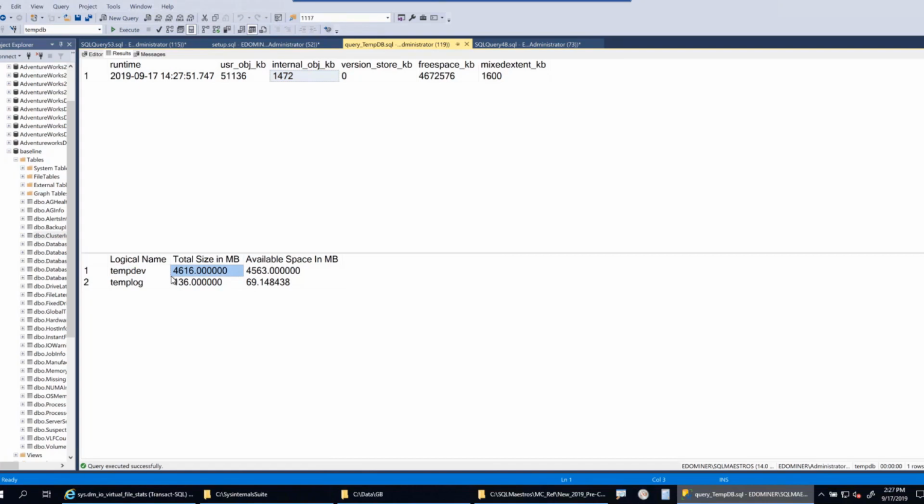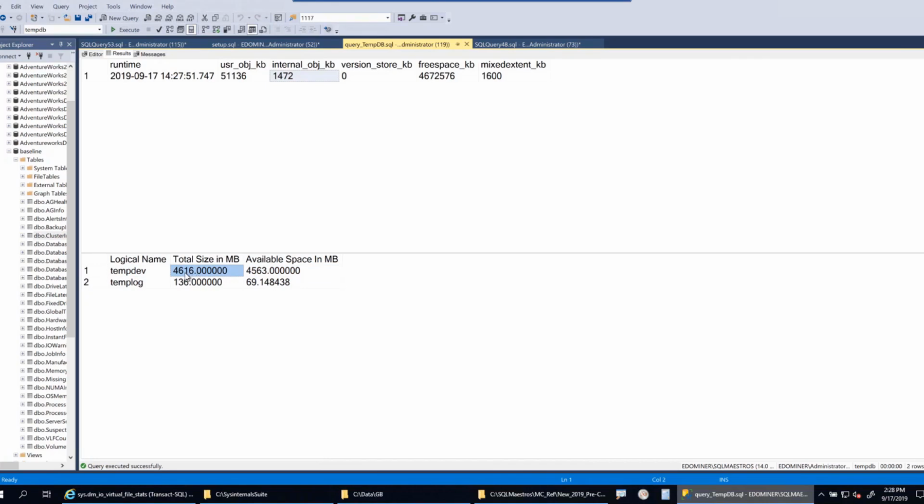Total size of Tempdb is close to 4.6 GB, and look at this, the available space is 4.5 GB, which means the size of the data file of Tempdb will not come down automatically.